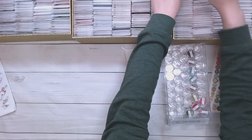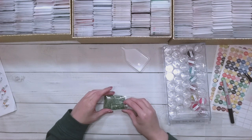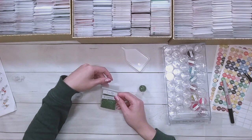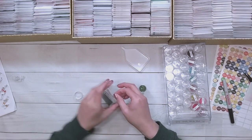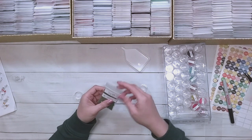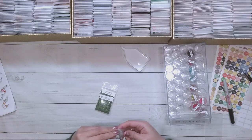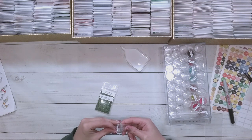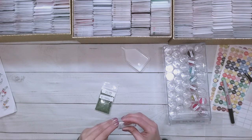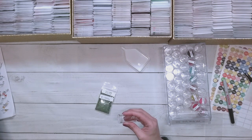Yeah. 3, 4, 6. So any label that has this is in the very, very beginning. This was one of my earliest colors. Before I even made my printed labels, I just wrote it out. And I made them as I went along. And I just keep the second label in case I need a second bag, and then I don't have to make another label.